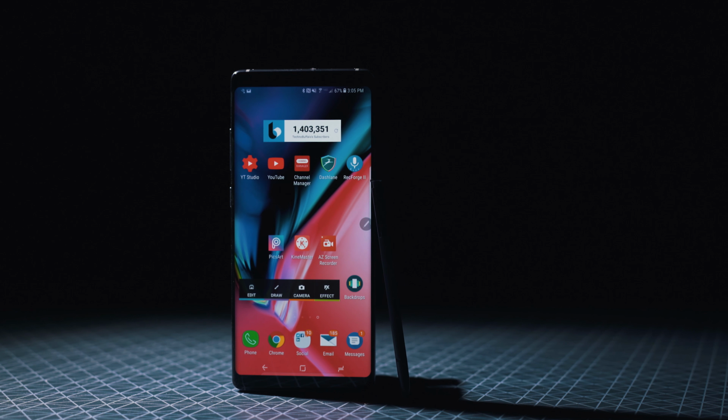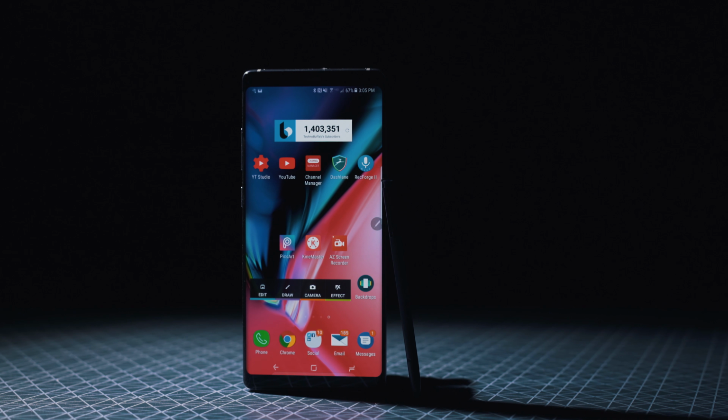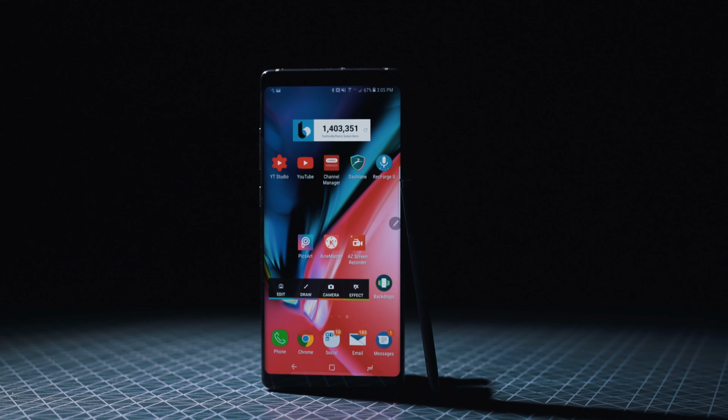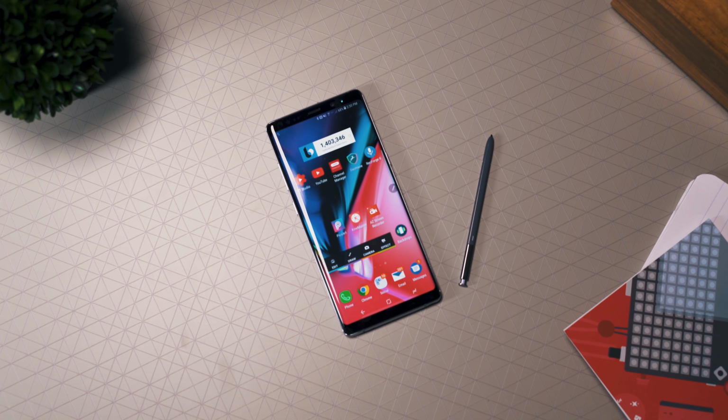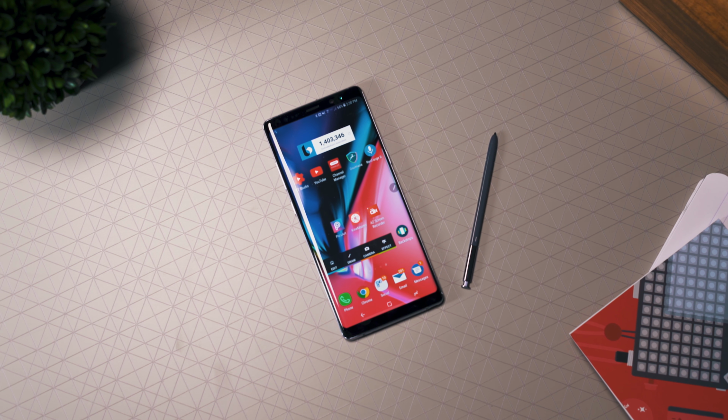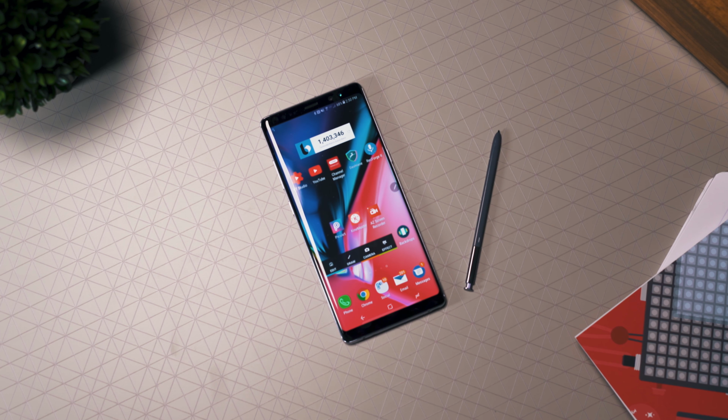So my initial thought here was going to be a what's on my phone video for the Note 8. But I realized I don't change my home screen all that much. So I wanted to show you what an ideal layout and what ideal apps for a YouTube creator would be. This isn't for a professional YouTube creator whose only job is that. It's for the casual creator who uploads videos every now and then and wants to maybe invest in a more expensive phone with better optics that can do absolutely everything.